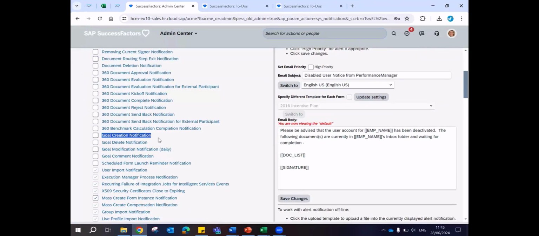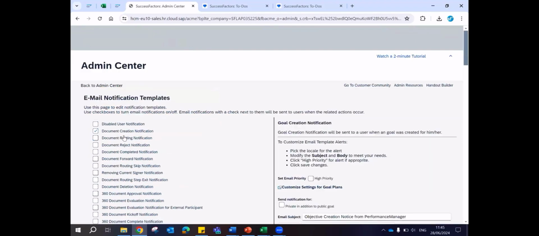that is a module where we set some goals for every year. There will be different kinds of goals that can be set. A manager can give you some performance goals, some targets for this year that you have to achieve. A HOD can give a target, all that. So whenever a goal is created for an employee by a manager or a HOD, someone, the employee should be notified. That is the goal creation notification that is there.